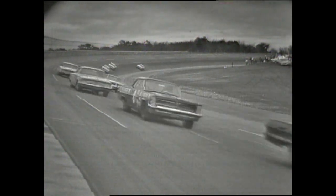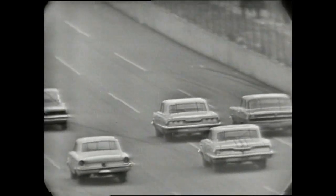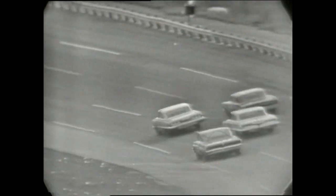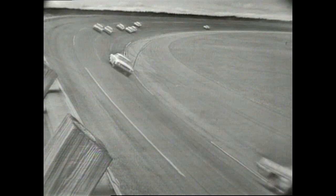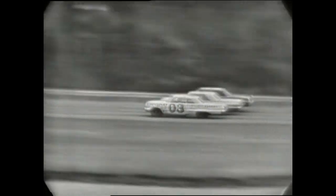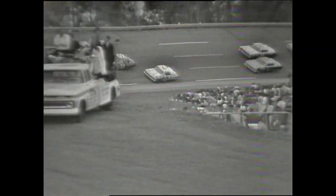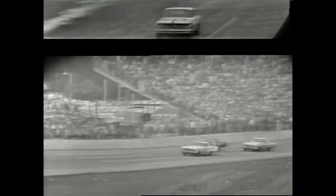Rex White in the '63 Chevy has taken over second place. Dick Petty in car number 43, the '63 Plymouth, has moved into third. And G.C. Spencer, the twin car to Junior Johnson's '63 Chevy, has moved into fourth. A.J. Foyt, a former Indianapolis winner, is getting a real battle for first place. There's Rex White next to him, and moving up very fast is G.C. Spencer in car 03 — look at him go. That's the kind of acceleration they said these Chevys had. Spencer takes the lead on the inside; Foyt is just on his tail. This is the first time G.C. Spencer has really had a top-rated car — he's had older model cars during his racing career, but he's got a hot one today.